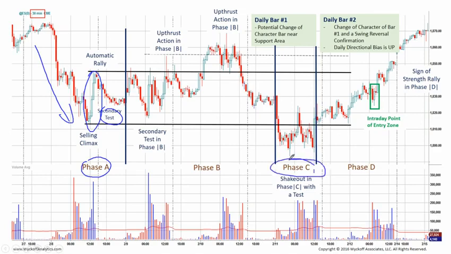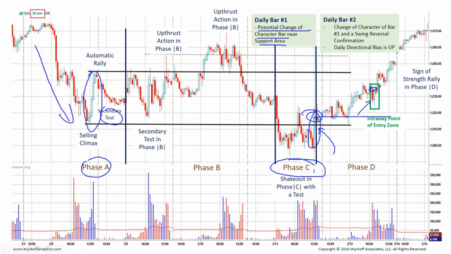We see phase C here, and on the day, this was the day with the potential change of character, and we defined it. And for those of you who attended the market outlook session, we actually kind of nailed this. We nailed both the climactic action and the reversal near the support. So this was a change of character on the intraday, and then the next day, the opening of the U.S. session was here. So there was a gap between the close and the opening of the U.S. session next day. And this is the action that has happened in between.